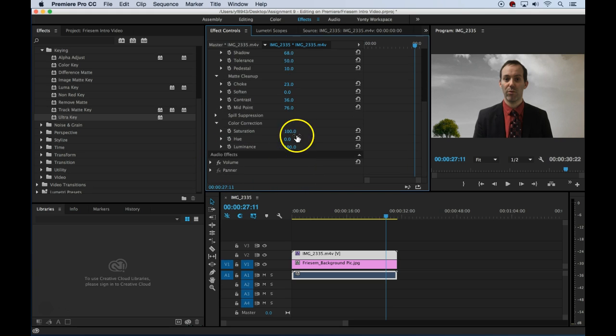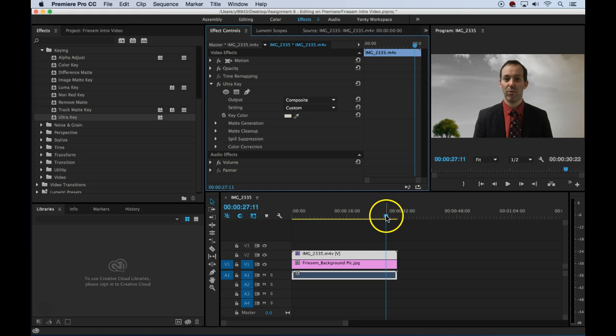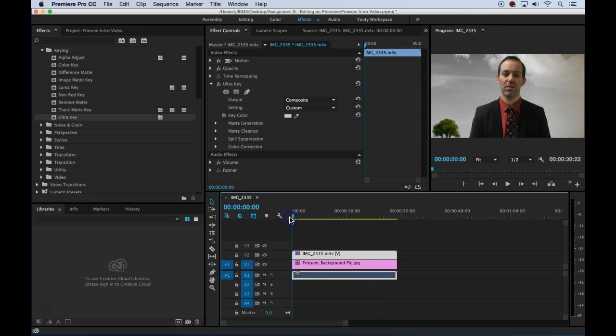I'm trying to play with the settings as much as I can. Color Correction, to use the saturation, so that I'm getting, see, it's not the right color. So I'm going to put it back, so I look yellow. So I'm putting the hue back to 0. So you can play with each one of them to make sure that you get the right colors. So let's watch how it looks.